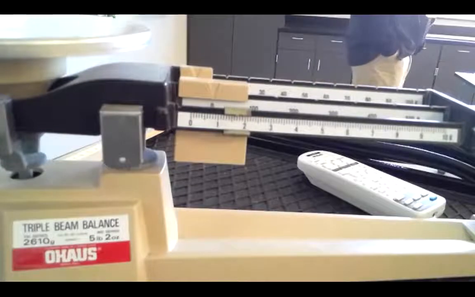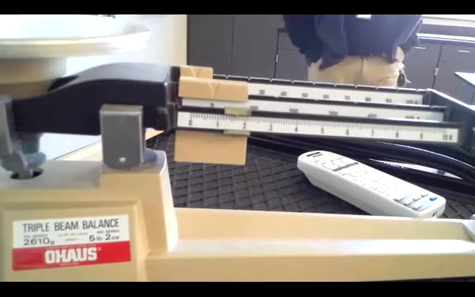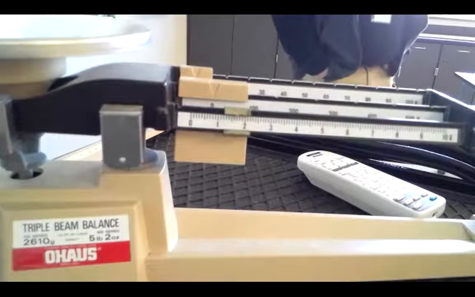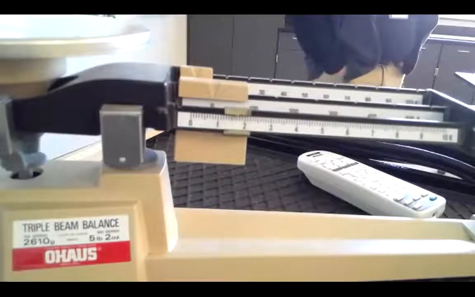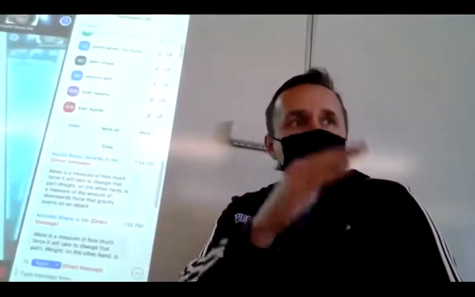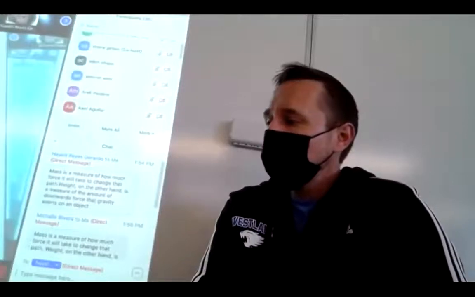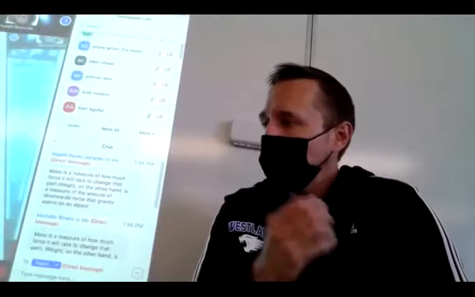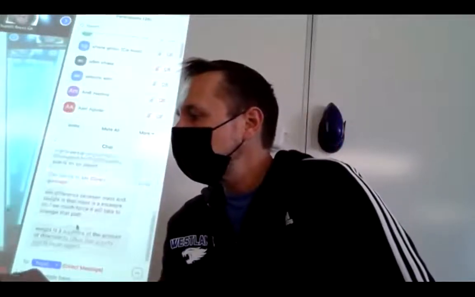Okay, so students who are on the Zoom, you will want to go into a breakout room with one of the students that are in here, okay? And then you may observe what they are doing and record. You can put your estimate in. So if they are doing a cube, you can put in the chart what you think your estimate is. It doesn't have to be what their estimate is. And then they will show you what the actual mass is, okay? Any questions here in the Zoom?